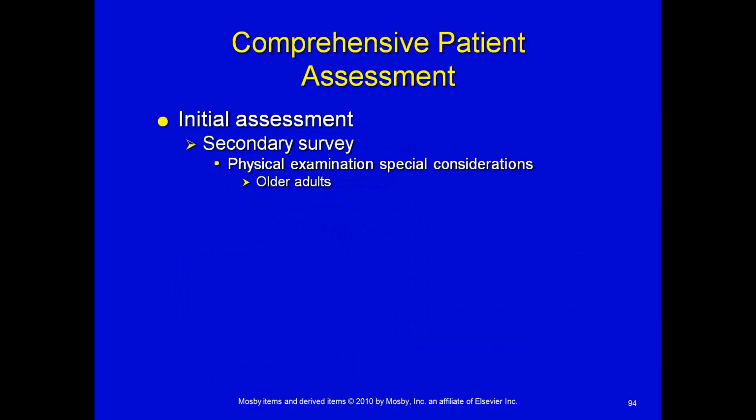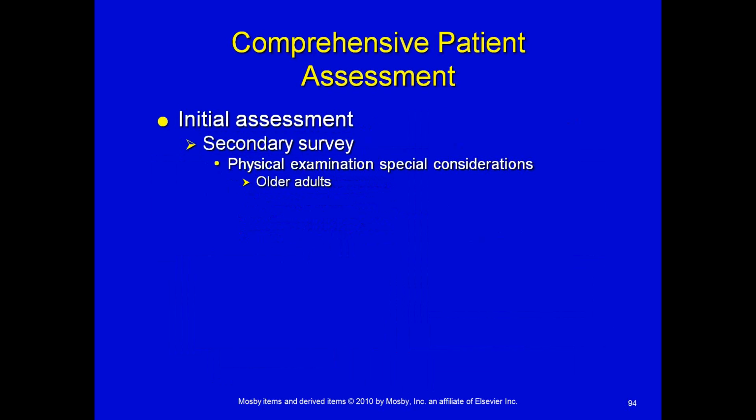It should include things like associated signs and symptoms. Those would be signs and symptoms that we'd expect to see with a given illness or injury, as well as pertinent negatives. Pertinent negatives are the failure of a medication to do what it's supposed to do. If I have a patient who takes nitroglycerin for their chest discomfort, and they took their nitroglycerin and it didn't relieve their chest discomfort, the fact that it didn't relieve their chest discomfort would be a pertinent negative and something that I'd want to record.